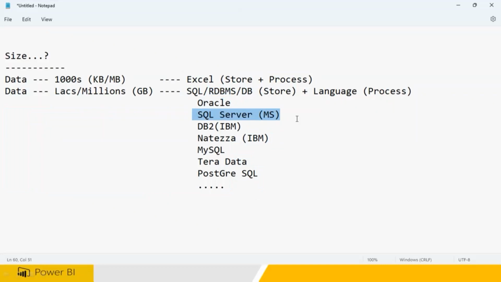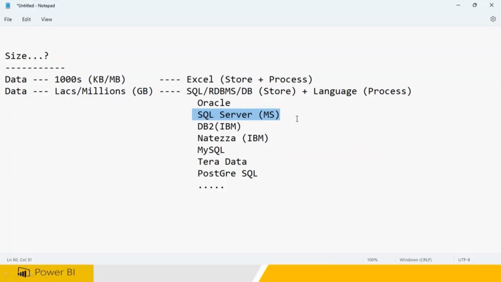You have food go downs. You have a lot of go downs available, right? Pharma go downs or food industry go downs like that. Oracle is a go down. SQL Server is one more company's go down where you can store the data. DB2 is IBM company's go down where you can store the data. You can understand these are called tanks or drums or go downs or storerooms. Clear? So Oracle is a storeroom or a go down or a tank or a drum, or you can think of anything. It is where you can store a large amount of data, that's it, nothing else.